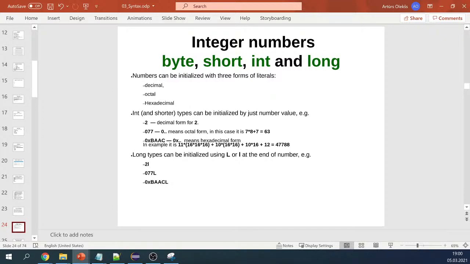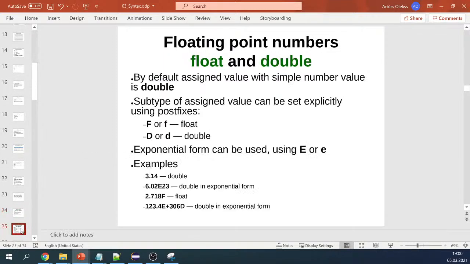In computer science, there are different ways numbers can be stored: binary form, octal, hexadecimal, and so on. If you want, you can find out how to calculate them. For us at the moment it's not so important, but there are different ways values are stored for integer numbers.